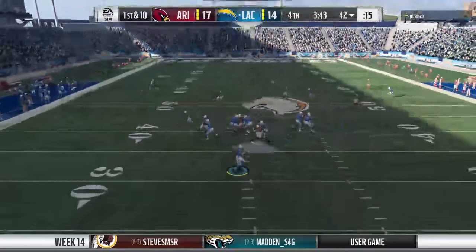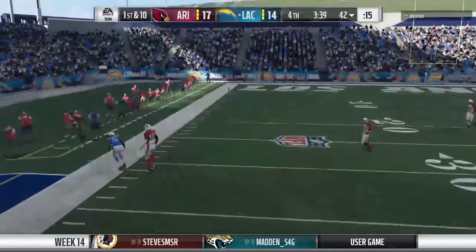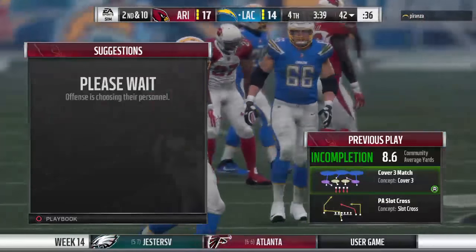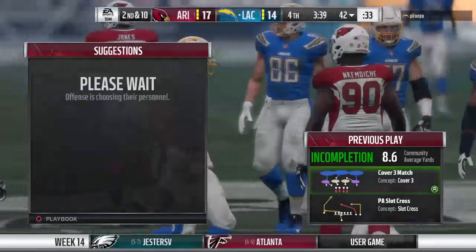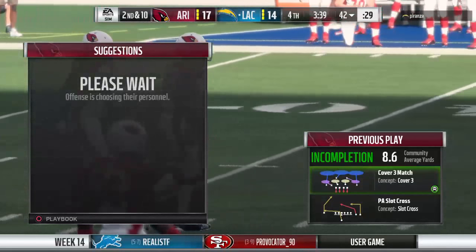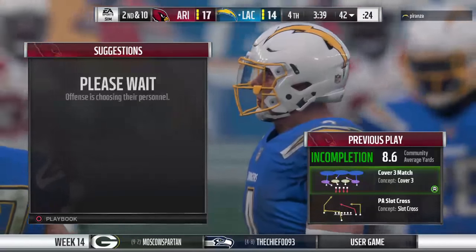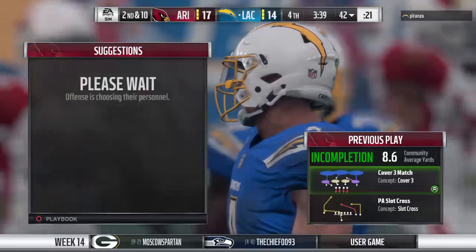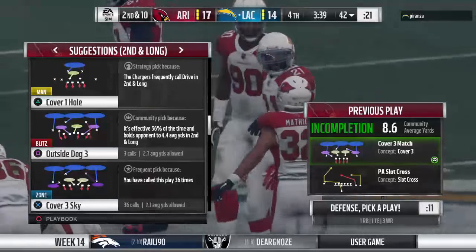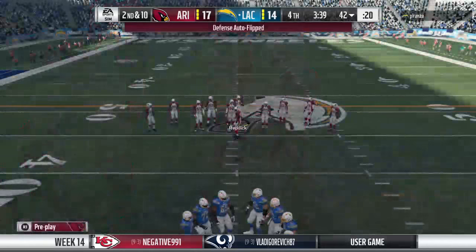They go play action here on 1st down. Shrugs him off. And that's going to be too high. Out of bounds and incomplete. He was looking for Travis Benjamin that time. And that'll bring up 2nd down. Had the right idea there, trying to throw it to the sideline, but he led him just a little bit too much, trying to get it out to his receiver. Ends up falling to the ground, incomplete. So 2nd and 10 here.